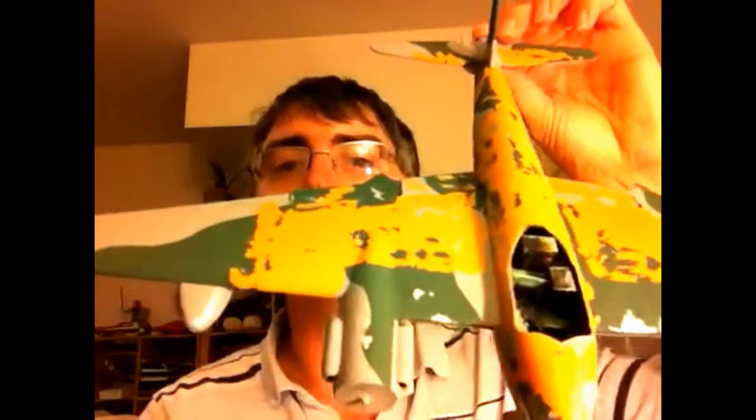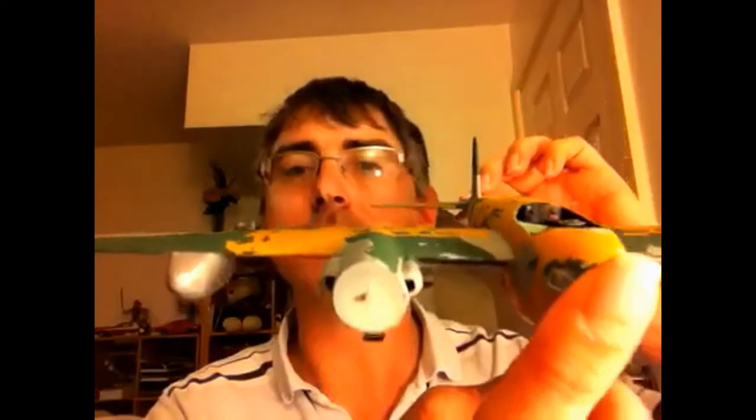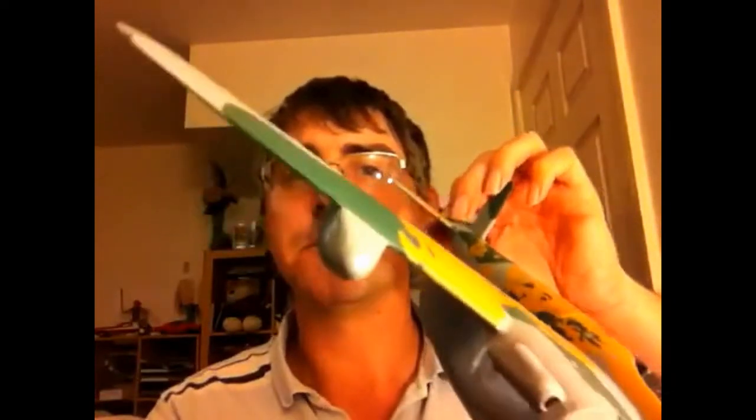And this evening I just took the mask off. Right, you ready? And there we are. As you can see, I've knocked all the paint off at the moment — this is just looking quite bare and a bit of a mess. But I'll go over it and put like some scorch marks and stuff like that. You can just see on the engines and the radiators the silver is coming through, and all the fuel tanks.